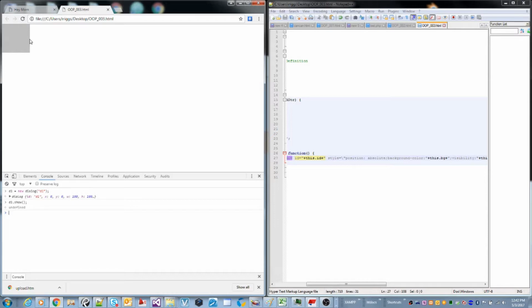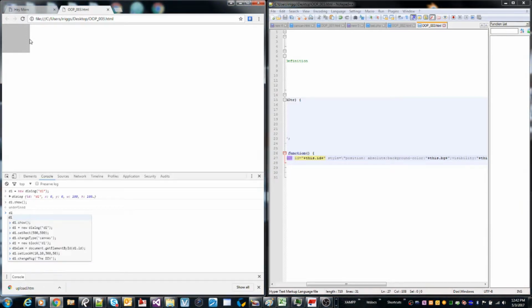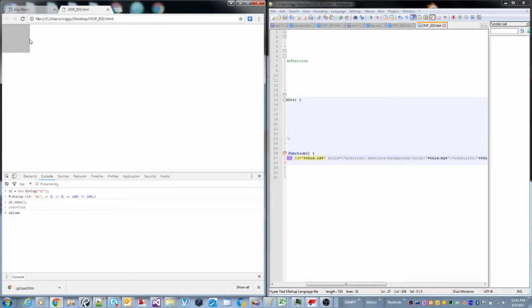But let me show you something here. So I can go and change a property. So D1 dot message, or here, let's do this one. D1 dot, no, we need to do D1 element, right, equals document dot get element by ID, and then our ID was D1, so we know that.